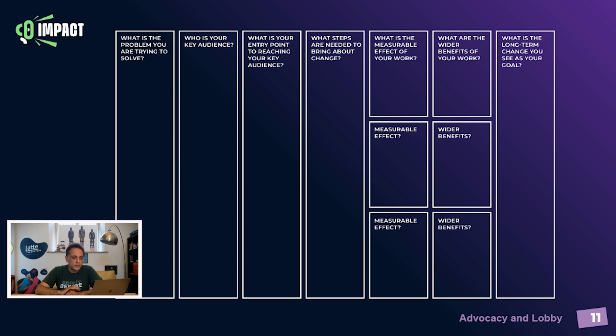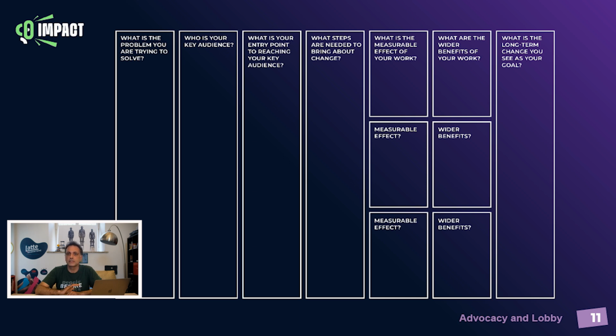For example, in a campaign for renewable energy, a measurable effect could be that the city council approves a proposal to increase solar panel installation on schools, or local businesses committing to use clean energy for their activities. These are real, trackable changes that show our efforts are making an impact.